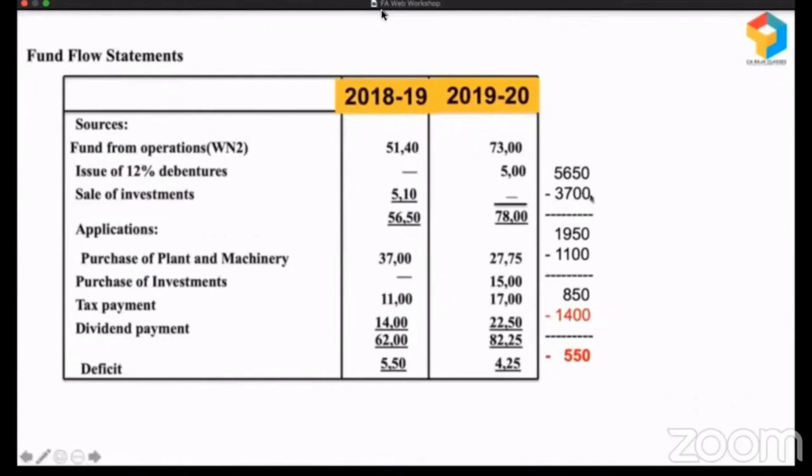Ideally, when they purchased plant and machinery of 3,700, they should have raised some long-term funds. Some portion of this 3,700 could have been funded by long-term funds, and that would have left a good amount of surplus so that they could have paid this dividend easily. Or the other way is, when they have an investment to the extent of 3,700, why are they paying dividend? They could have used this money for funding that, right? They didn't. They paid dividend when they didn't have adequate funds. When they had only 850, they paid 1,400. They simply diverted short-term funds for long-term purpose. So this is what happened in 2018-19. Or ideally they could have done one thing.